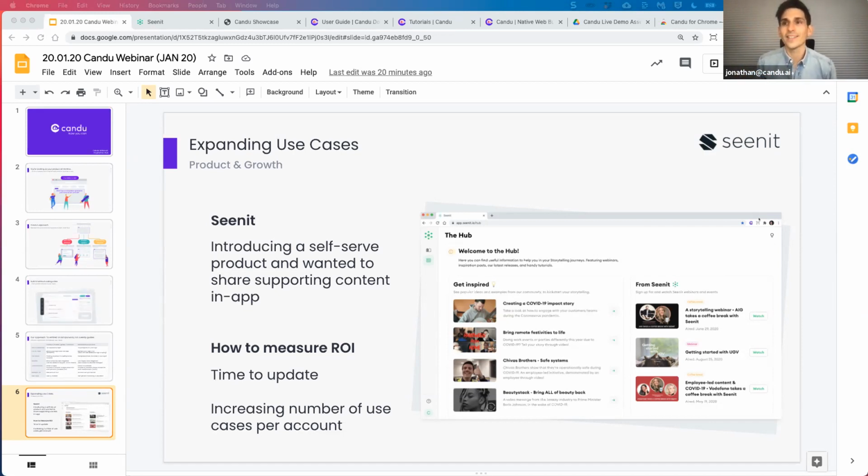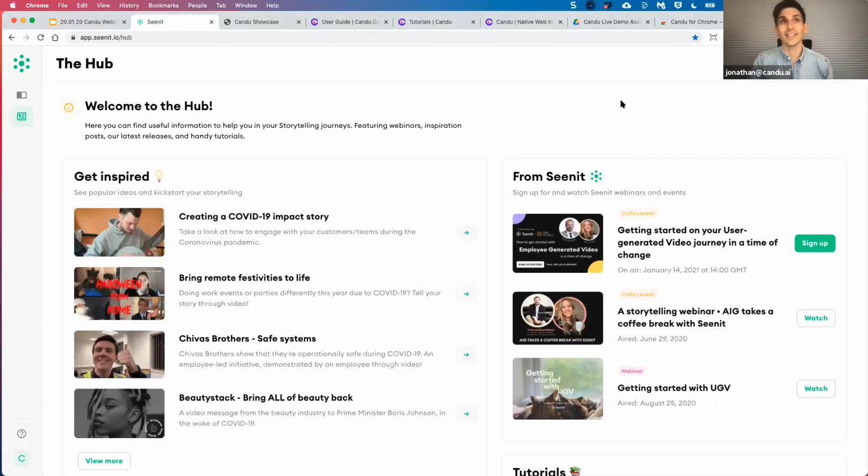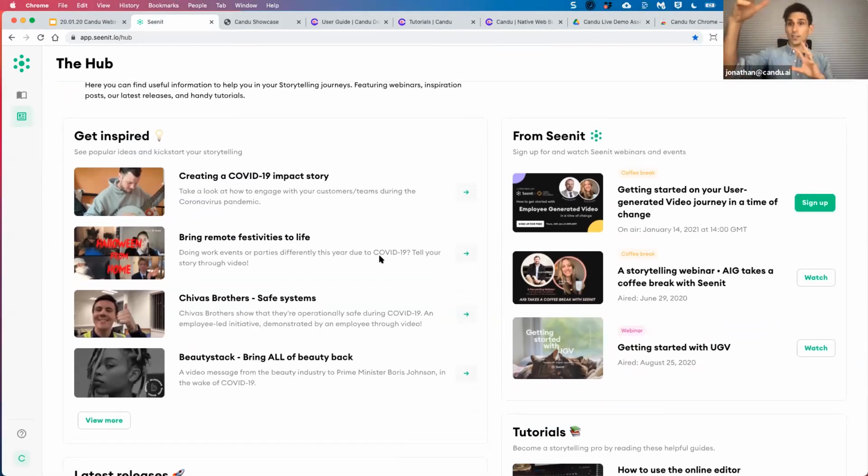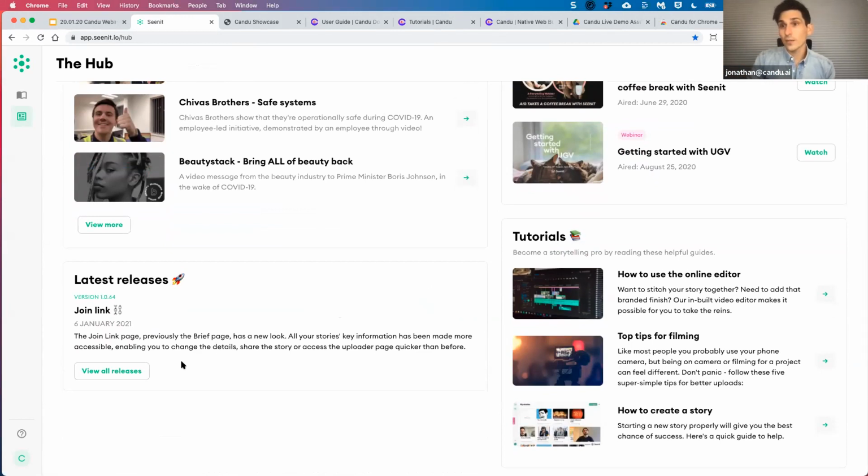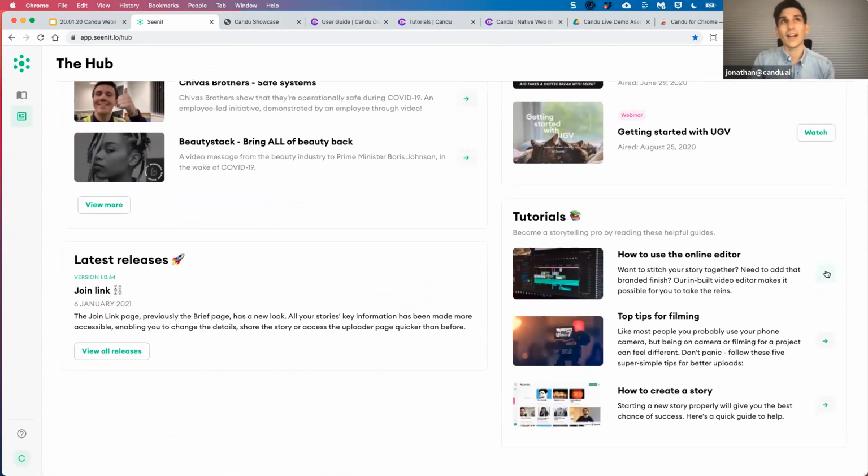Cool. Okay, so this is the CNET dashboard, but let's actually see it, because I think it's better to see it live. They've done a really beautiful job styling it. This is in their content hub, their inspiration hub. So this is actually a page in their application. And what they've consolidated here are stories from CNET. Hey, here's some of our thought leadership. They have these inspiration tiles, good things to get started with. And they also included a link to their release notes, so that's front and center, and then some tutorials. How do you actually get started? Everything is branded to look just like CNET, which is really cool.